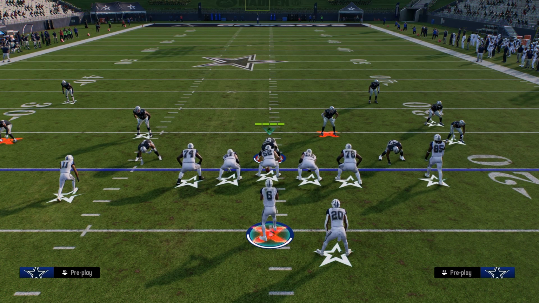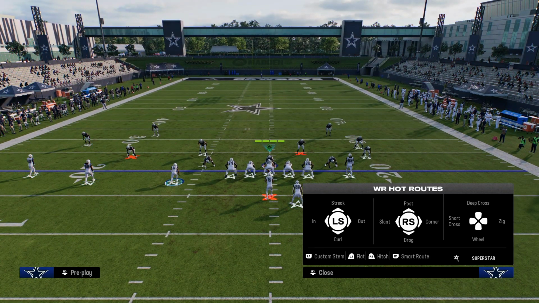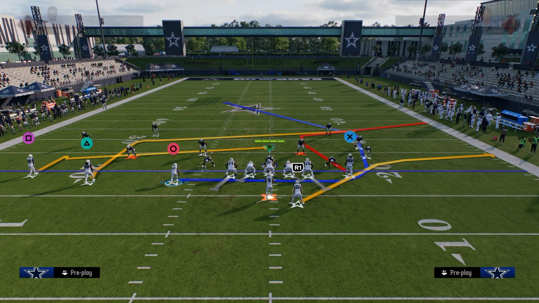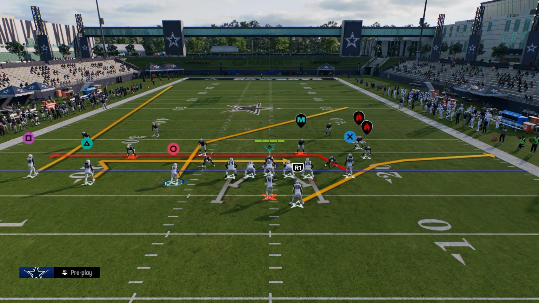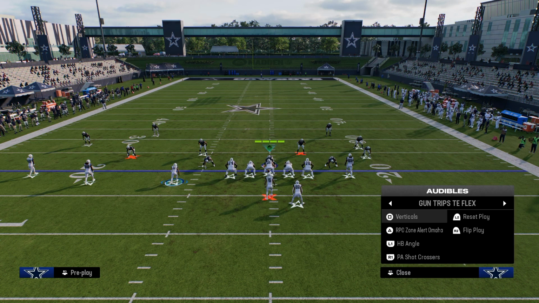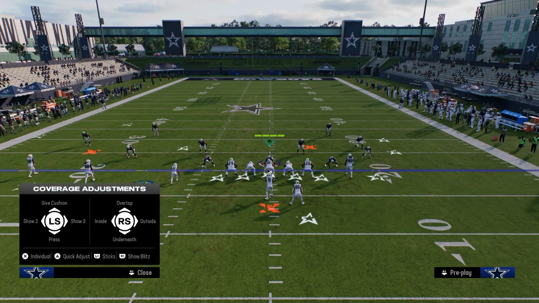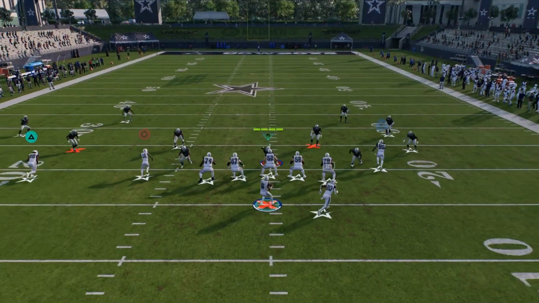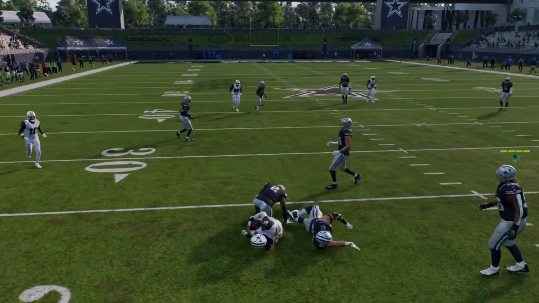But then, and this is what I like to show here, this is where we get into what I think is the bread and butter of this, where we can start to use things like a tight end drag with a slot post, for example, and then we can run something like this. And the reason I like this, you could do this on a curl flat as well. What's really nice about this setup is if they shade down and hard flat, watch what happens here. You're going to see this tight end drag. It's really open, and we can just take advantage of that as well.